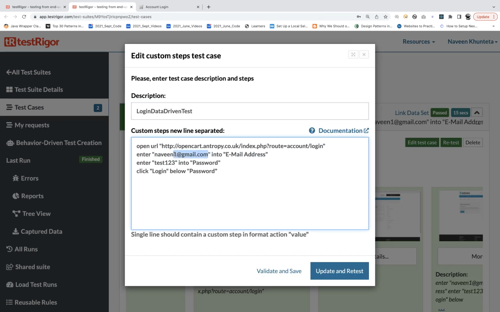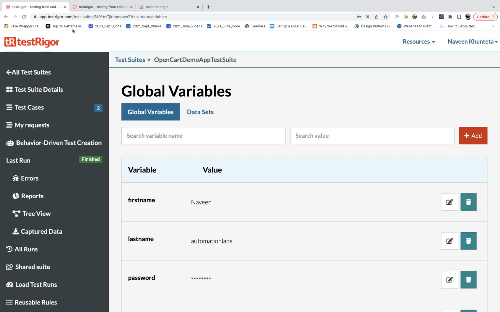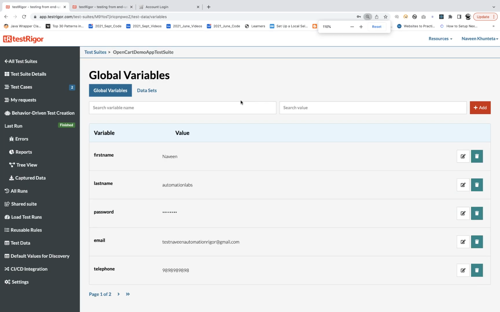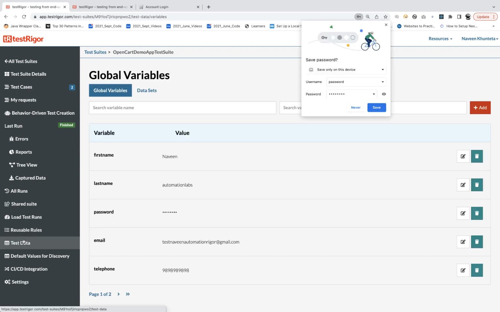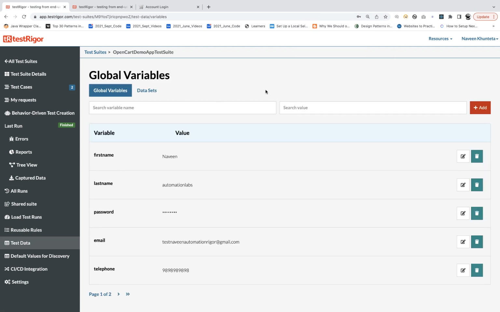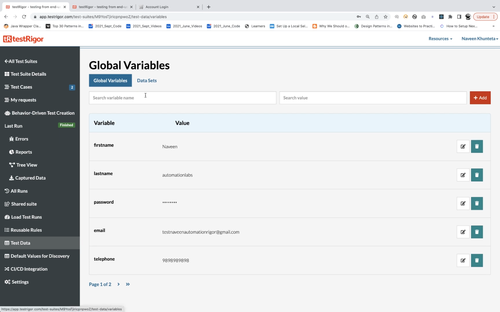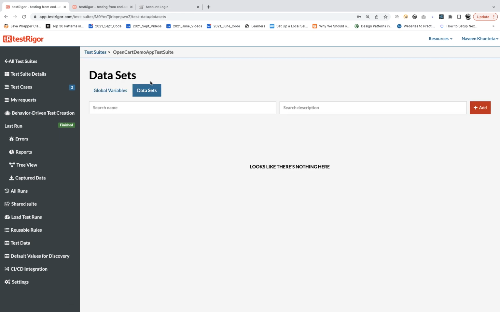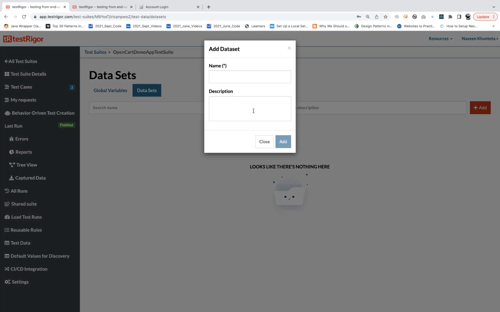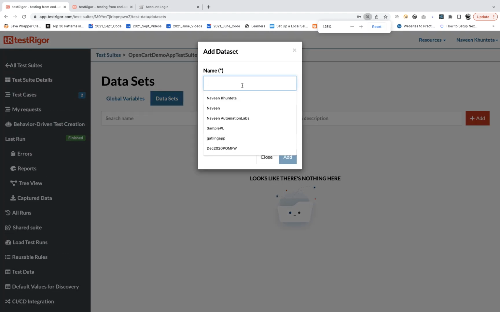Now the same data that I want to enter from my variable part, from the test data part. So what will you do? Again, you click on test data. Okay. And then after that, instead of global variable, this time I'm going to use data sets here. So click on data sets, and then you can create a data set. So first it will ask you, what is your data set name? It means this data that you are using, what is the purpose of that data? So purpose of that data, let's say this is my login test data, something like this I'm going to use.